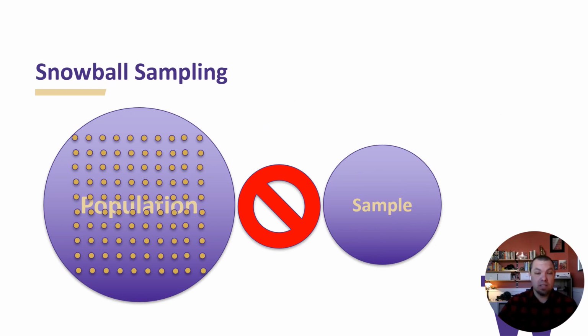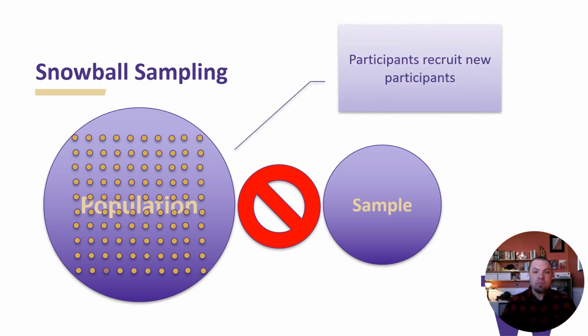And then finally, we have snowball sampling. Snowball sampling is also very useful, and it's a sampling method that I've used. I've also used purposive sampling in my qualitative research. What it does is it's where participants recruit new participants, right? So you may have an interview with one participant, and that participant recruits somebody close to them who fits the criteria of the study.